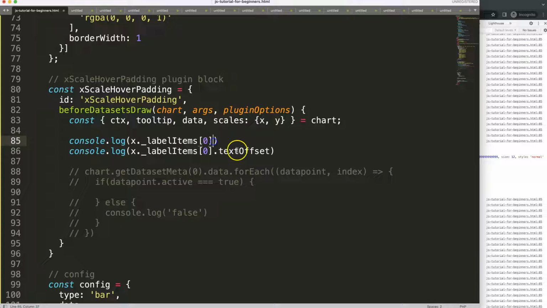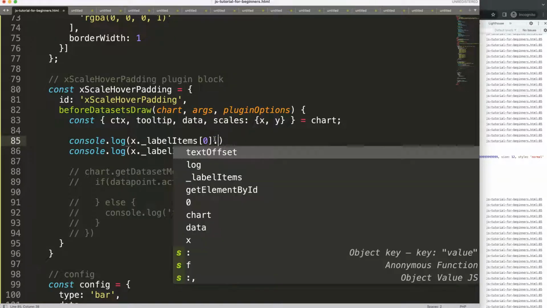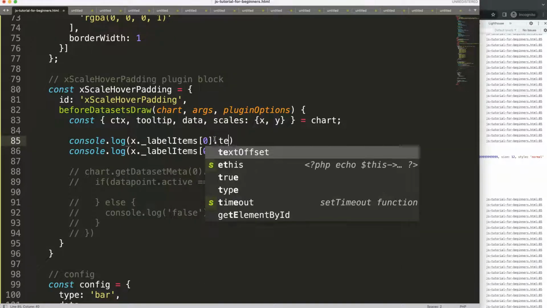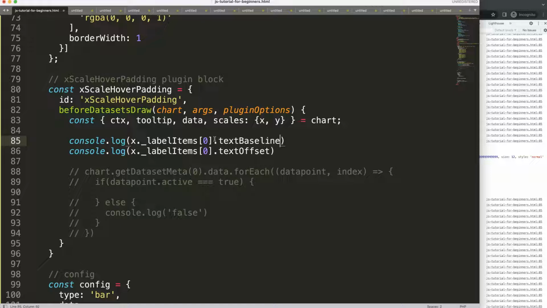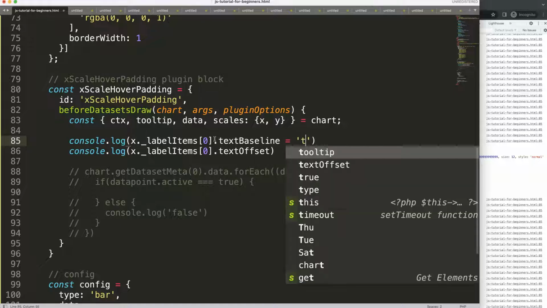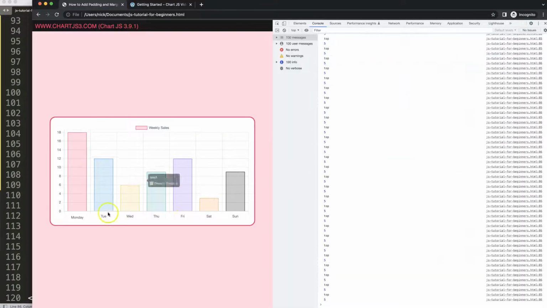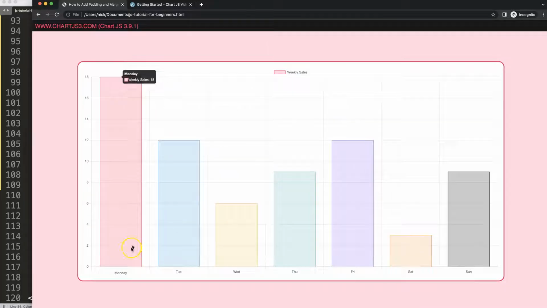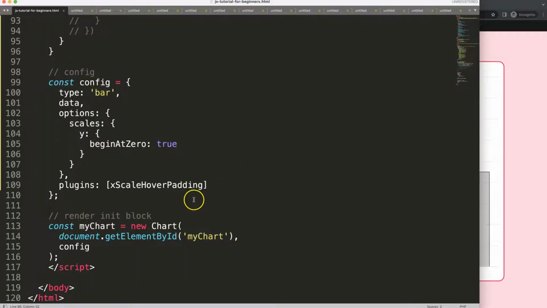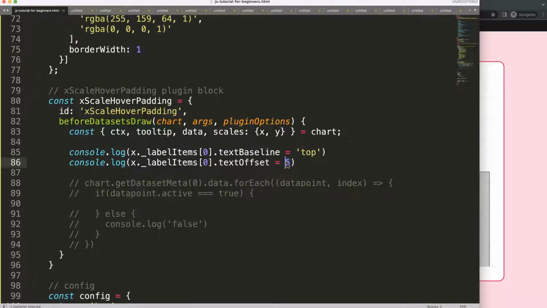Dot, and then I realized what I should do here was the text baseline equals top, and we could say here for text offset, maybe to make sure that we don't lose it, we do only 5 pixels. Save this, refresh. You can see here now, if you look very carefully, you will see here that the Monday works nicely and the Y is clearly visible. So this is very important. If you have bigger font size, then you might need to readjust this to a lower level.